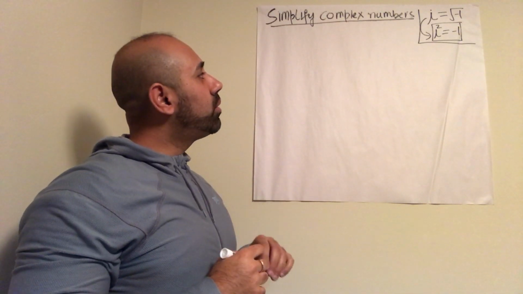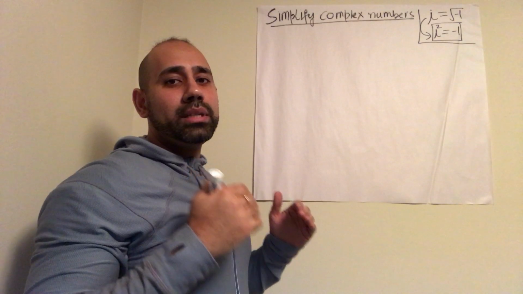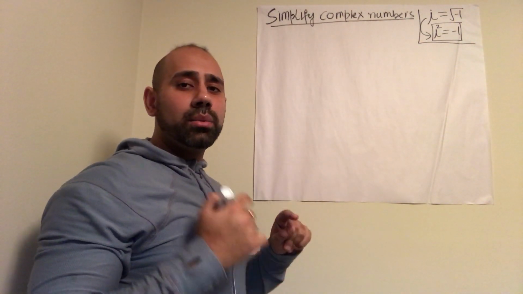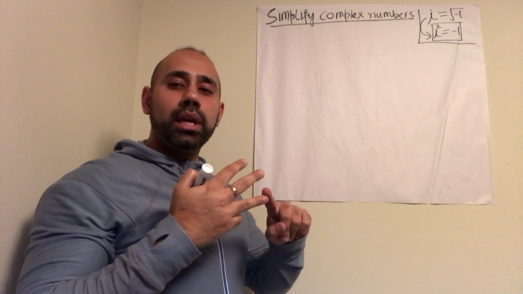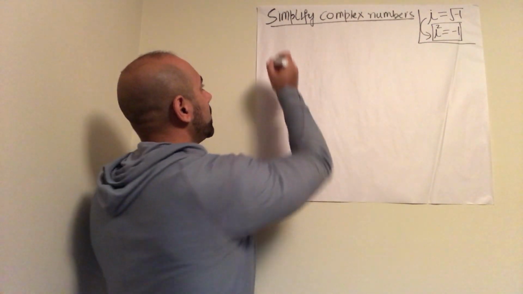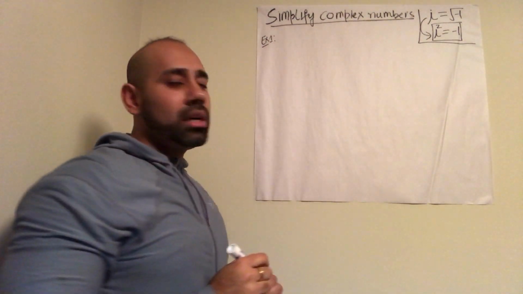The very first thing we want to do is, how do we add two complex numbers? We're going to be talking about four mathematical operations with complex numbers, starting with addition, moving on to subtraction, then we'll talk about multiplication, and finally division. Starting with the easiest type first, the addition. I always like to illustrate these concepts with an example.